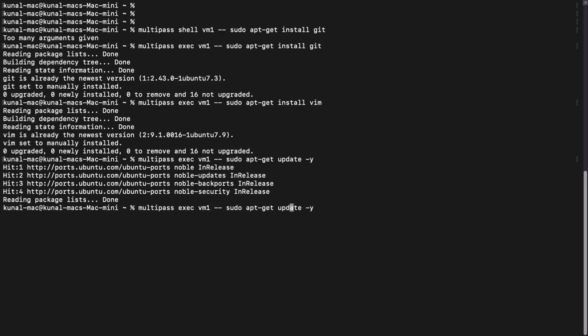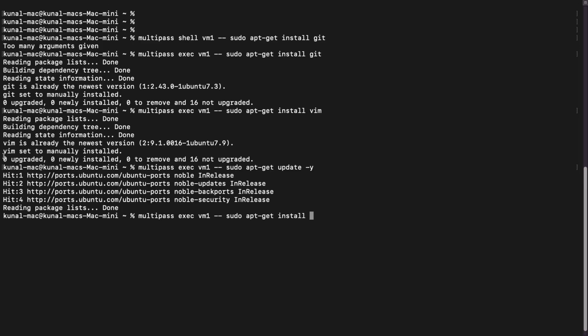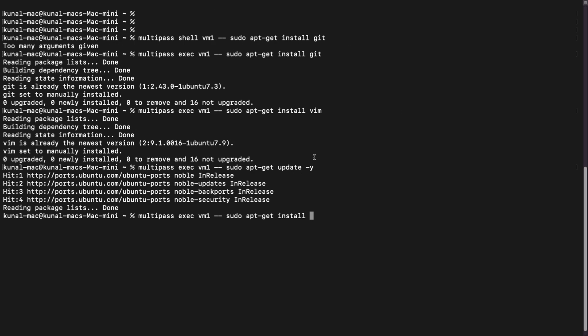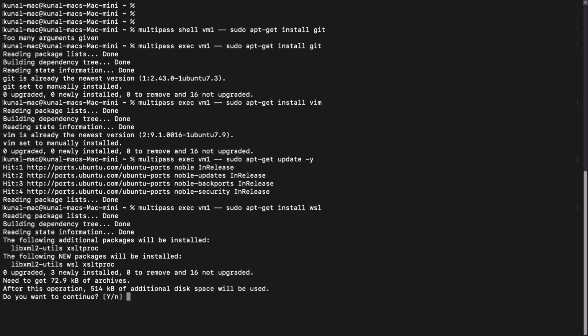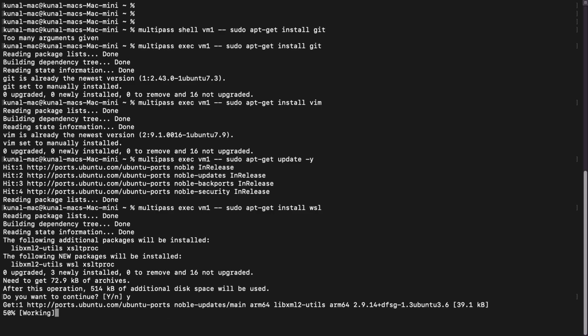Similarly, if you want to do it for VM2, or for example, install another package, let's say WSN, you can do that.